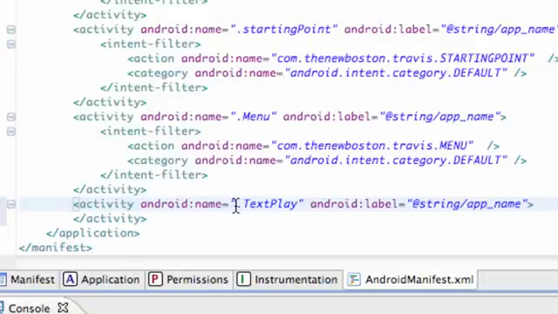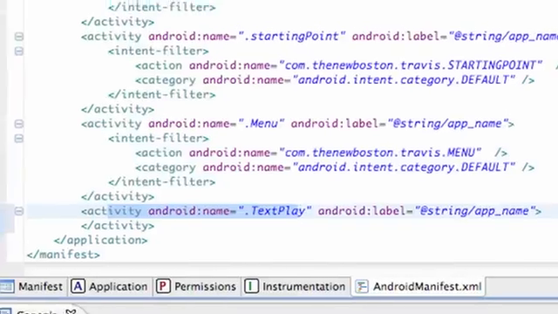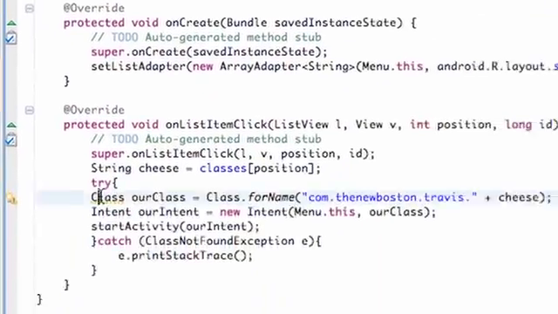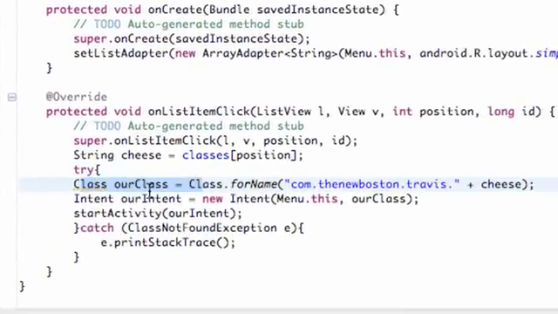Why we can delete that intent filter is because all it's saying is it's a default category, so we won't really need that because this is going to assign it as a default category anyways. That's just for a special category like a launcher. The other thing is the action name. We aren't opening these activities anymore by the action name, because we're going to go into our menu class, and it opens it by reference to the class name. So we don't even have to get the action name anymore because we're referring to the class path.